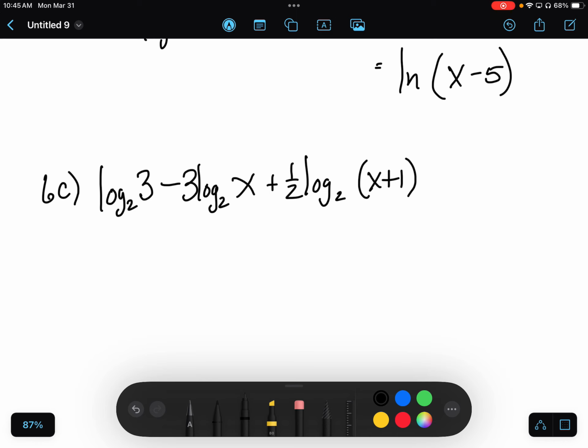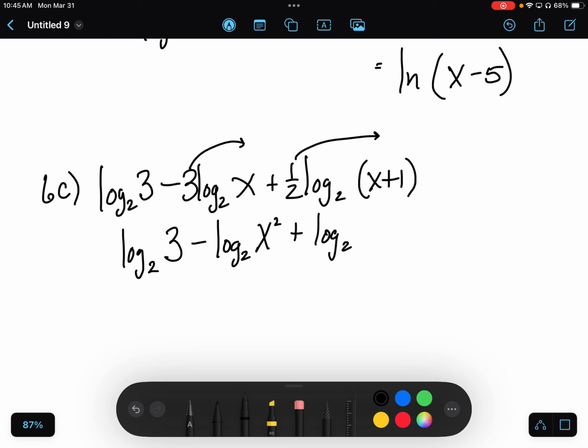All right, first things first, let's move everything to where it should be. This has to go back up, and this has to go back up. And so I've got right now log base 2, 3, minus log base 2 x cubed, plus log base 2. Now, can I ask you a question? Do you want me to write that as the square root of x plus 1 or x plus 1 to the half power? It's supposed to be log 2 x cubed, not squared. For the second one, it's 3 log 2, yeah. Whatever. Oh, okay.